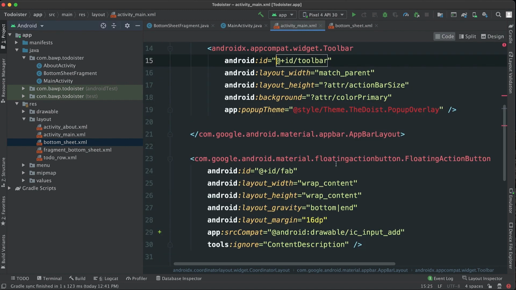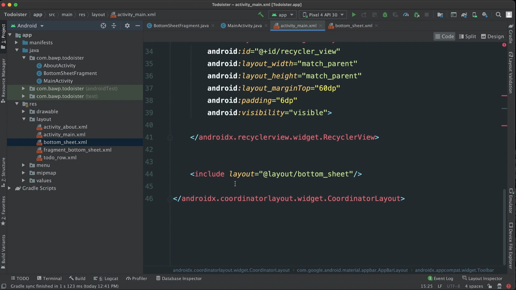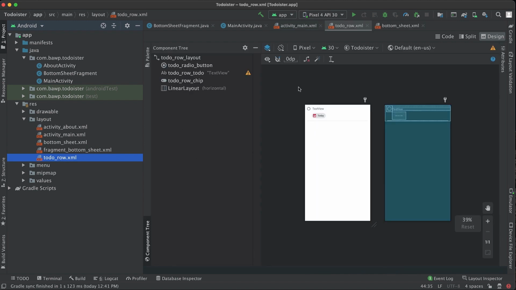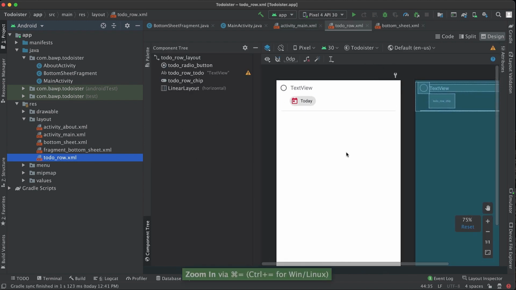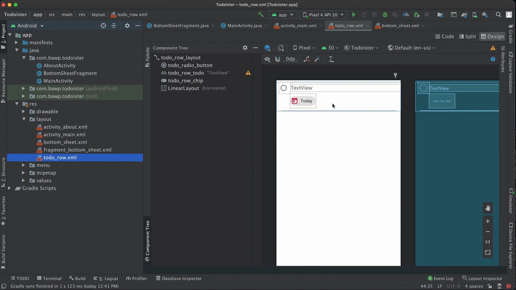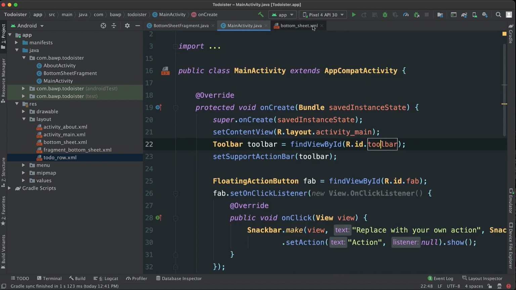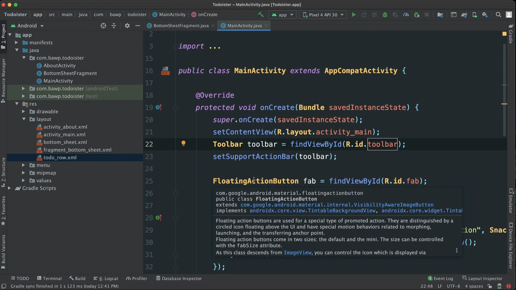If we look at the code, this is very interesting. Let's go somewhere down here. You can see we have the include tag, and we say layout, and we say add layout, and we get our bottom sheet. That's very, very helpful. And we have this fragment bottom sheet, which we won't use at all, and I'll get rid of that. But most important, we have this to-do row. The to-do row is going to be used to inflate, right? Remember, we're going to be using a RecyclerView. We have the RecyclerView as you see here in our activity main. We need a row that will be inflated at runtime to show up here with all of our to-do items.